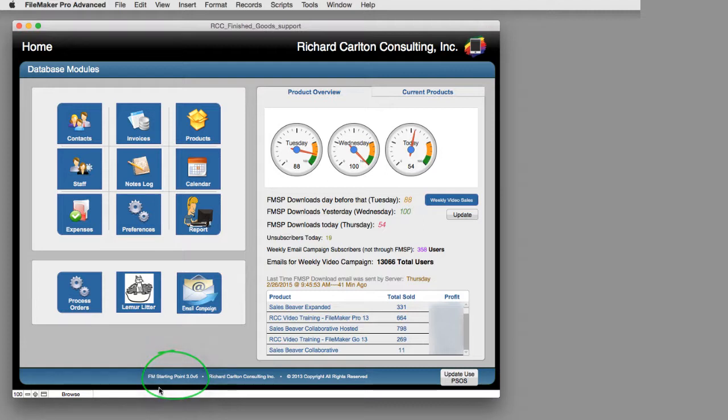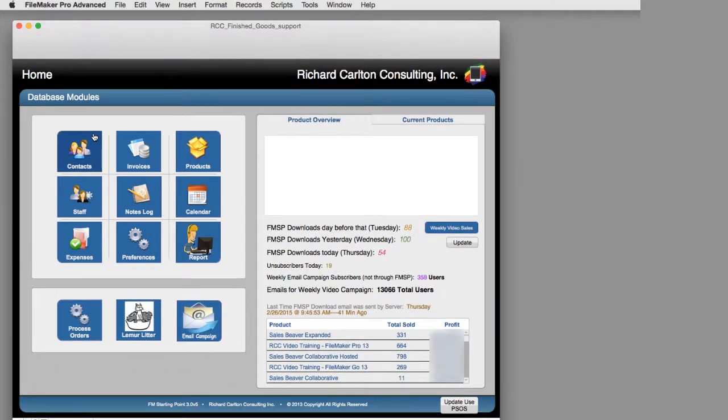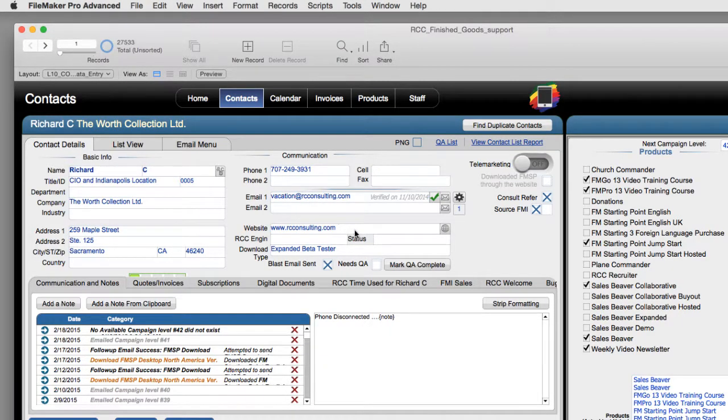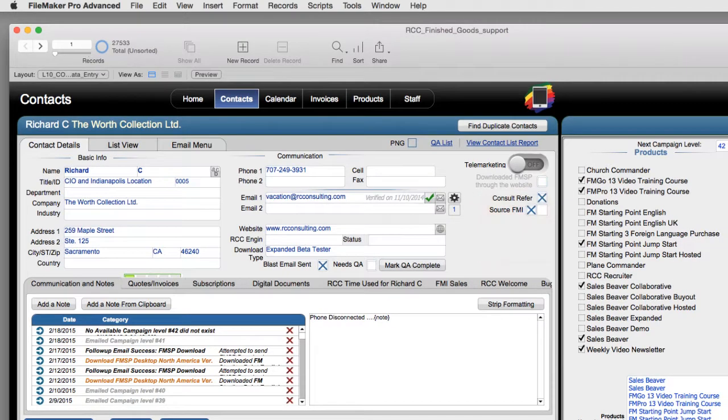As you can see, it's got all sorts of optional reporting on screen here, all sorts of additional scripting. We were using this to demonstrate the Perform Script on Server demo that we set up in another video. It's got all sorts of customizations in here, all sorts of extra field setups. This would be a lot of effort to reproduce in a new copy of FM Starting Point, because there's no button in FileMaker that says, find all the changes I've made in the last 30 days and just take those and put them in a new database. The product doesn't have that capability, which is really too bad.